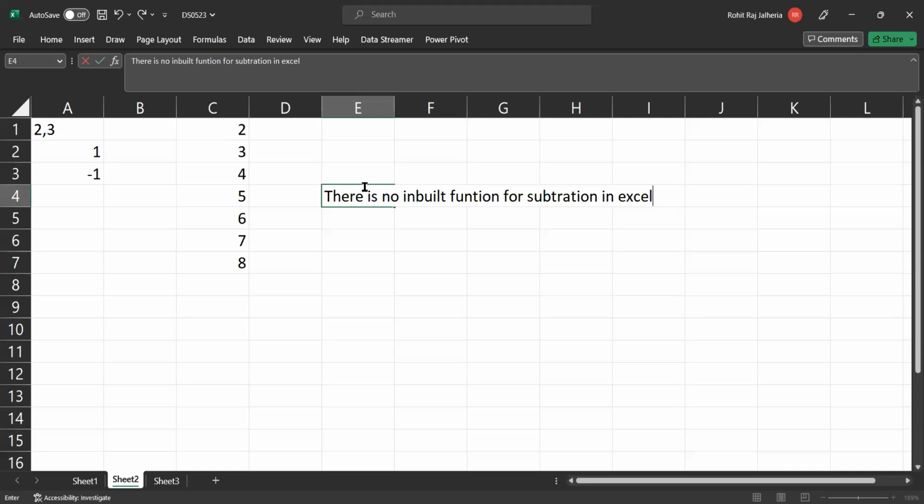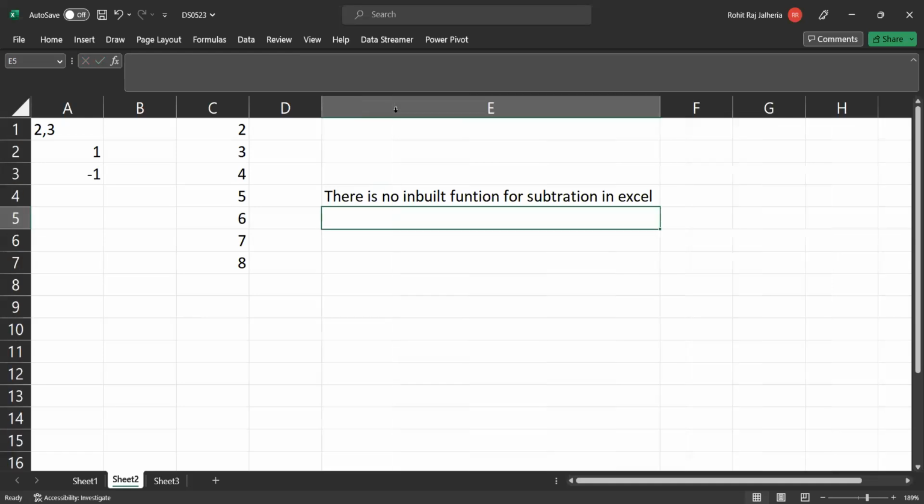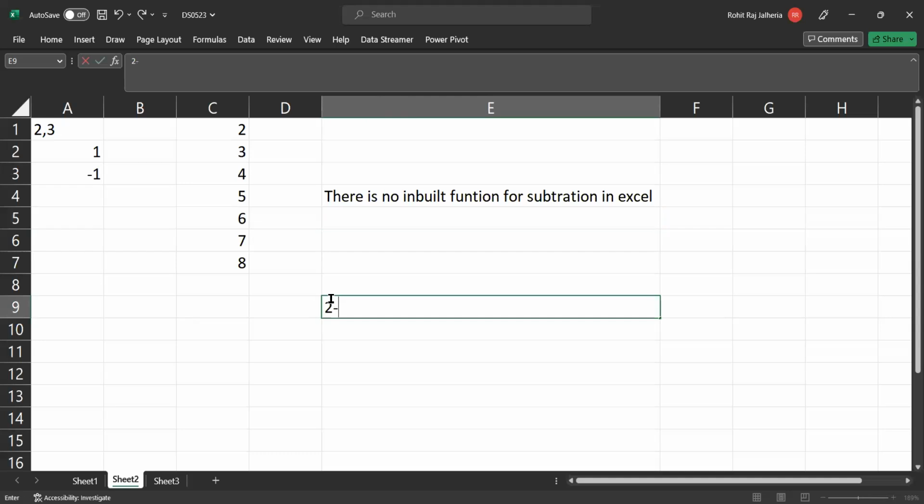There is no formula or inbuilt function for subtraction, right? Because only two inputs can be passed while performing a subtraction, because you'll be subtracting one number from the other. And this is part of basic mathematics. The formula for subtraction is, you simply write it like this: 2 minus 3.